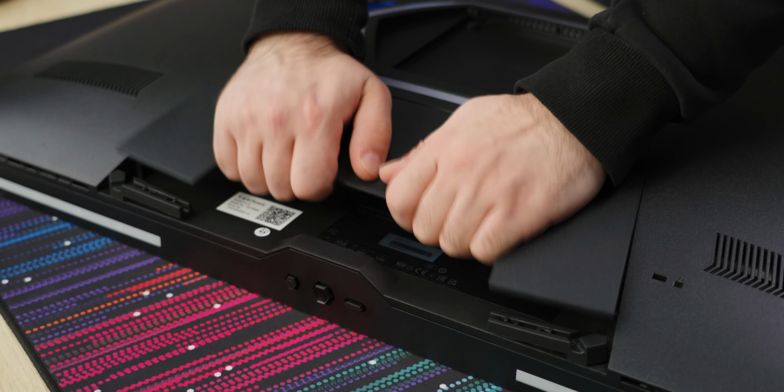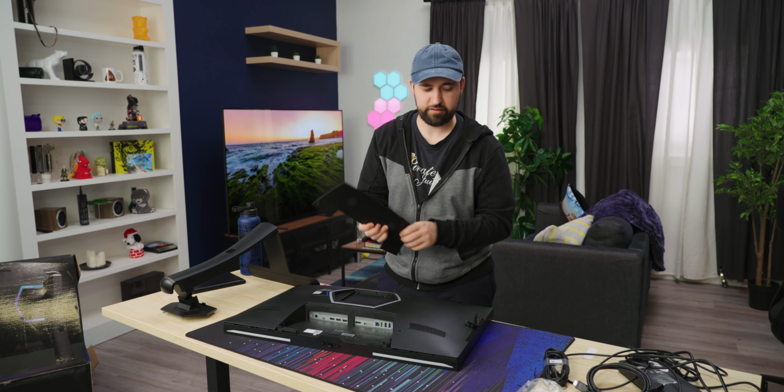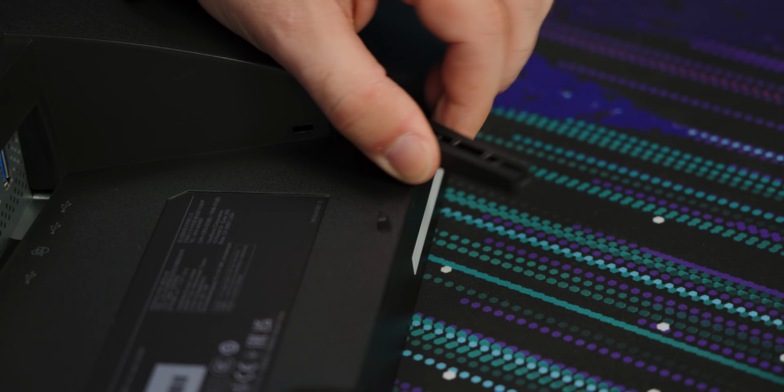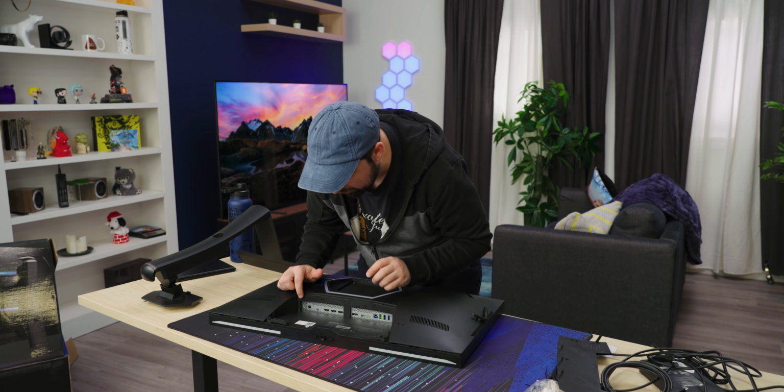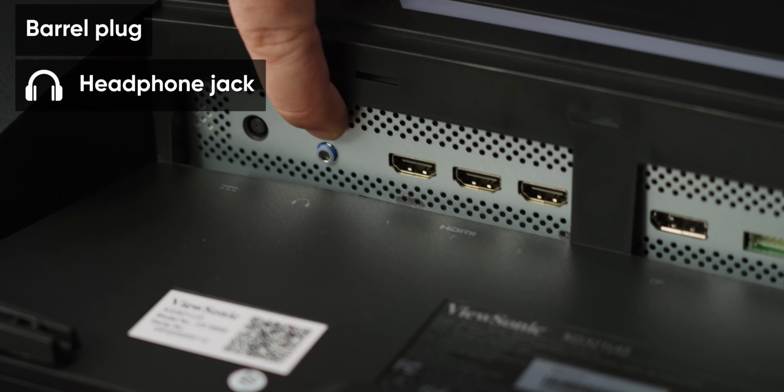And then you can take off this little guy here. I hate plastic clip-on stuff because I'm always worried that I'm gonna break one of the clips because I've totally broken them. Not frequently, but you know, it does happen. But anyway, you've got a nice cable cover, and then you have these little guys here for more cable management.